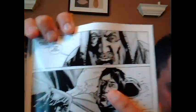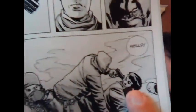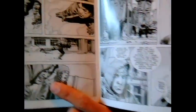And then all of a sudden, you see Glenn's here. You see his bloody face right here. And he's gonna pull out the gun. Next thing you know, he's got the gun right here, right to his head, right there. Gonna take it out. Next thing we see is boom! Glenn punches the guy right in the freaking balls. How awesome is that? Takes off running, and Nicholas is like, oh man, that hurts.